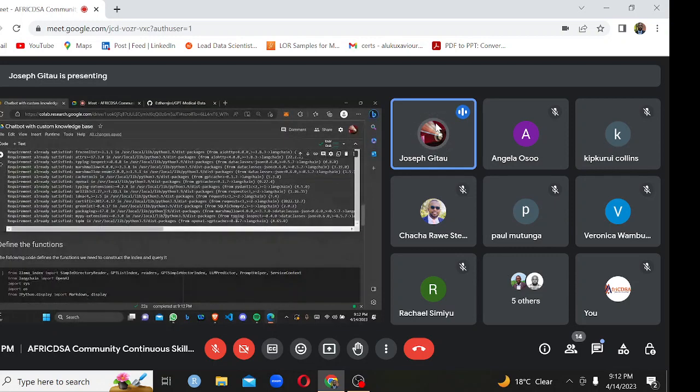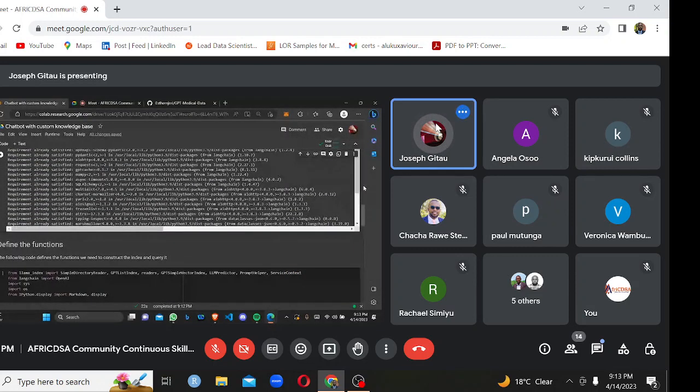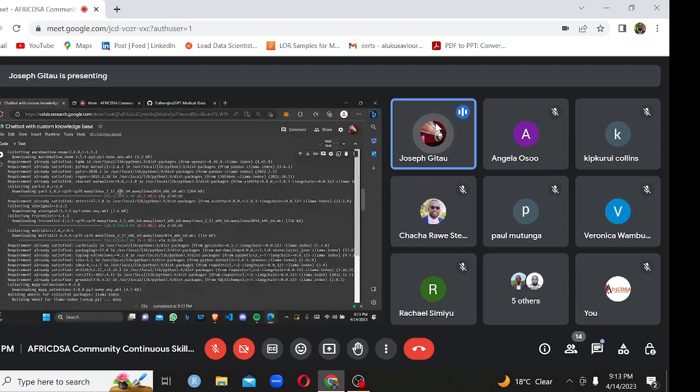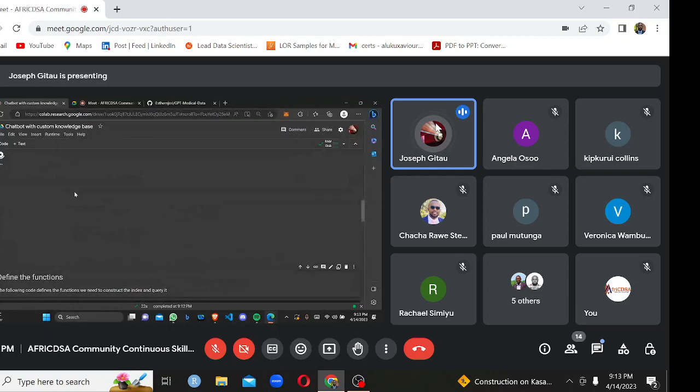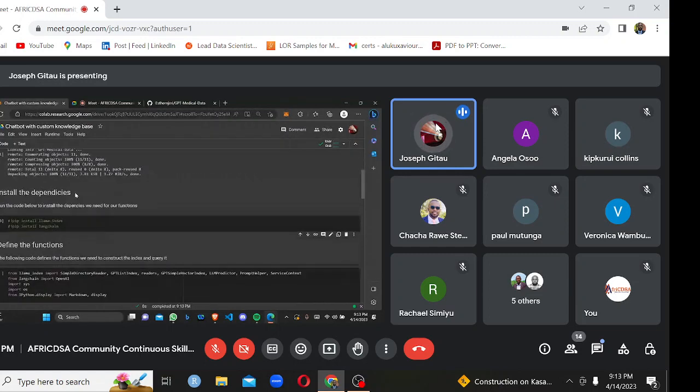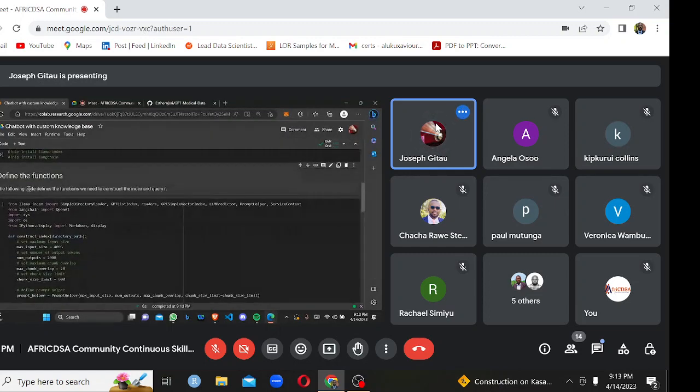So we have all the requirements now satisfied. So I can run this cell again to clear the output that is over here so that we can have a clean notebook. Then next, we are going to define the functions that will make this model run, or the functions that will allow us to interact with this bot.